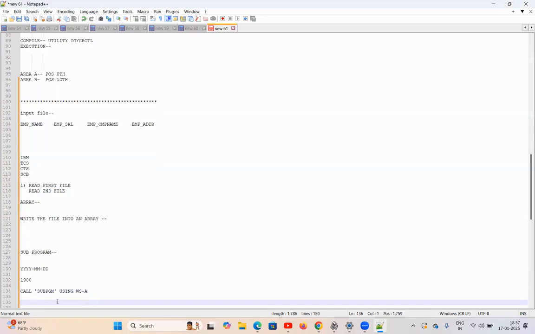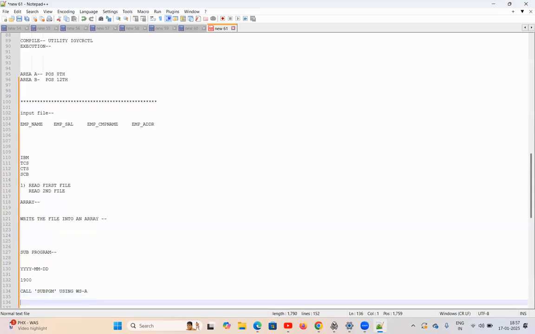This way we call. So this is only called static calling, because from the main program I am calling the subprogram with its name. This is the name of the subprogram. I have kept the name within single quotes and I have written using WSA. So this is called static call, when you call something by its name directly. For example, if someone calls you Saurabh, it is static calling, direct calling.